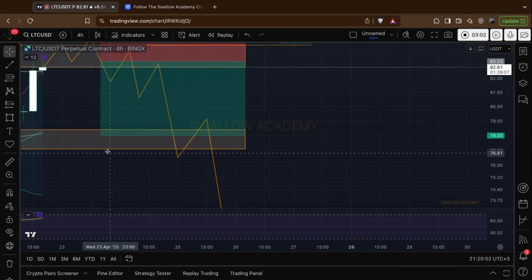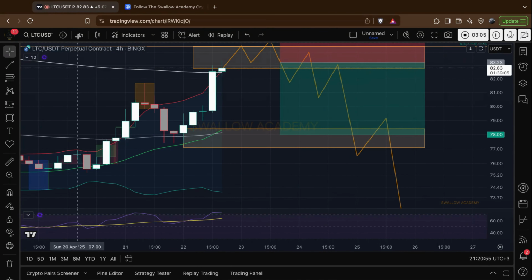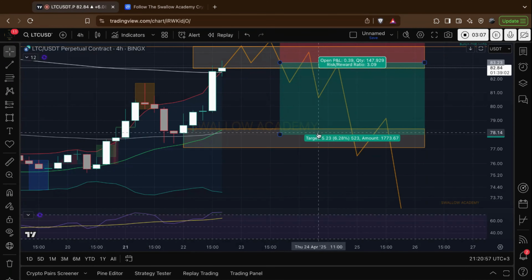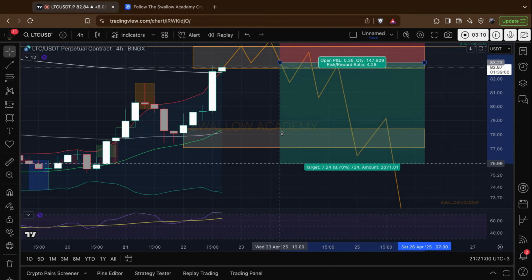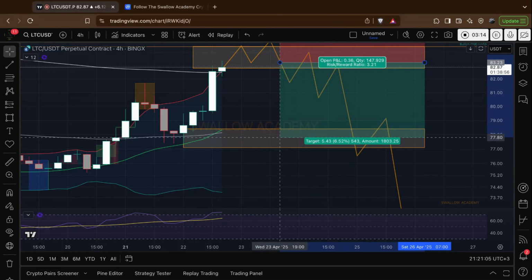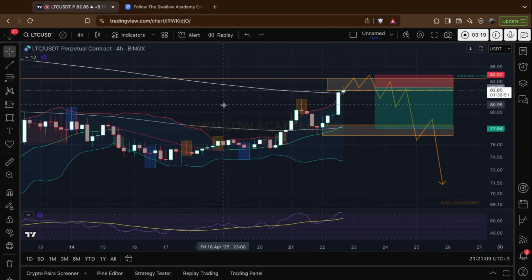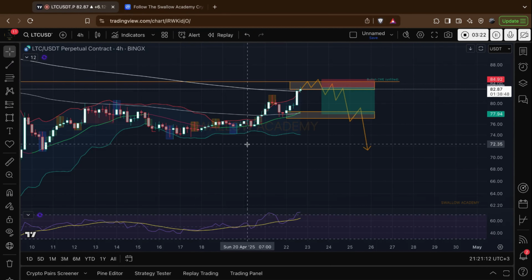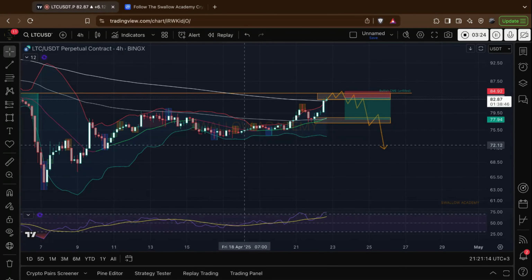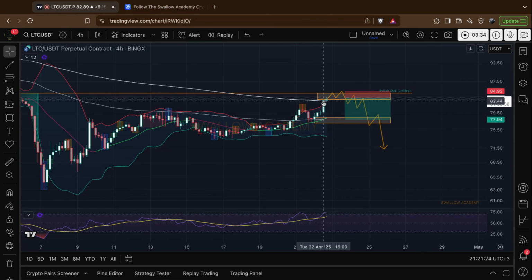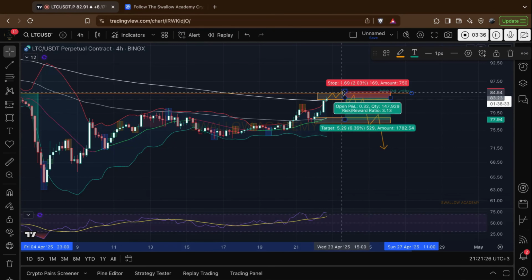And of course, what we see here is an unfilled CM gap, so we might even drop slightly lower towards this zone here, but it's not necessary. The first target is still this $78 for the LTC coin. So that's it for Litecoin. There's nothing much more to talk about. We are in overbought zones with RSI and Bollinger Bands. We're approaching this major resistance zone, which is slightly above this 200 EMA line and below this bullish CM gap.